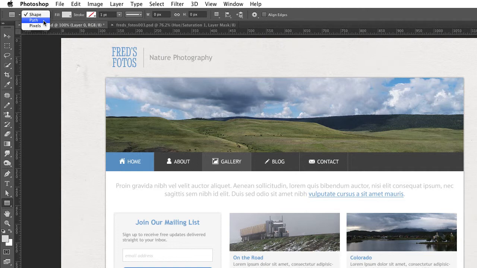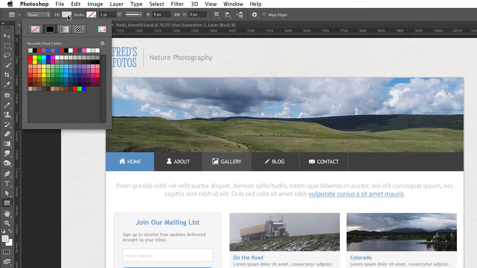And there are a number of things you can do in Photoshop with a path. We're not going to really get into that in detail in this course. And then the last option is pixels. The pixels option creates the shape for us, but it's no longer editable as a vector shape. Now you can still go in with the selection tool and the transform tool and make some alterations to it, but you can't edit the vector shape itself. You no longer have access to the anchor points for the vector shape. So we're going to stay away from the pixels option and we're going to stick with shape.